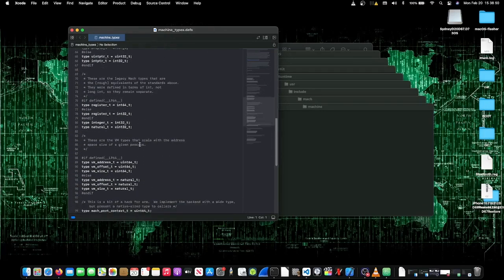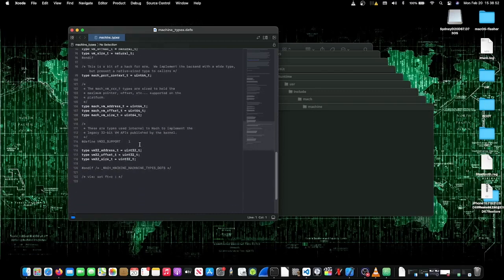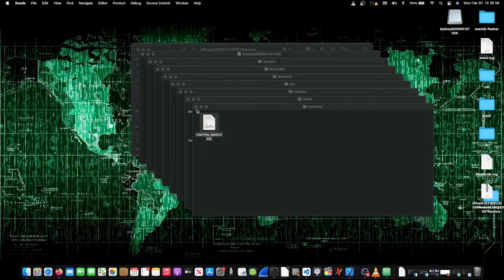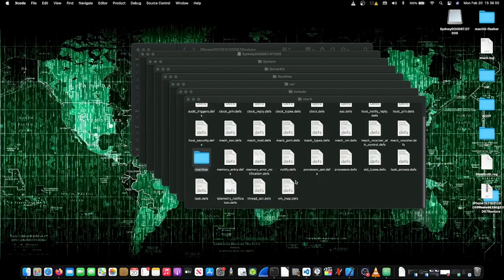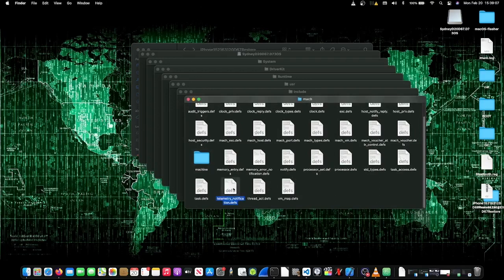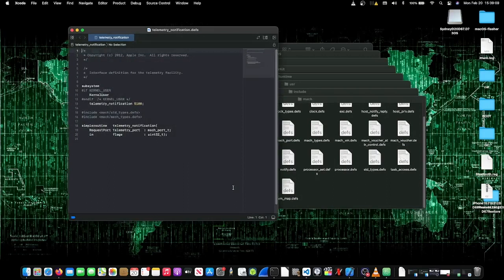Just, yeah, this is really cool if you ask me. Telemetry notifications. That's gotta be interesting. Huh.